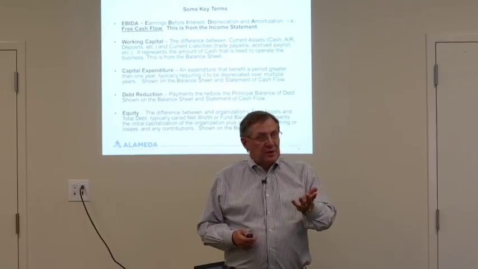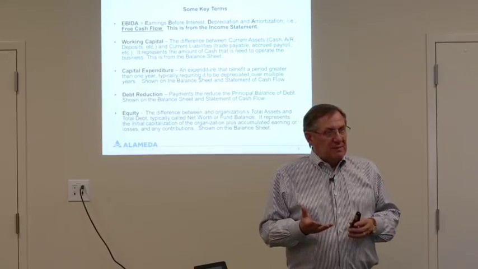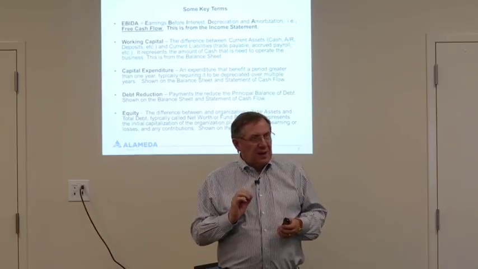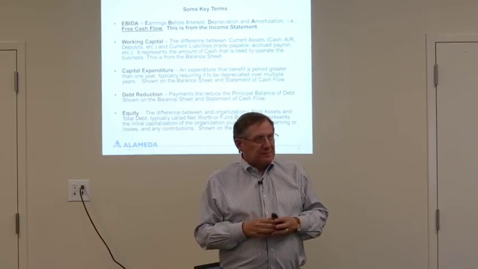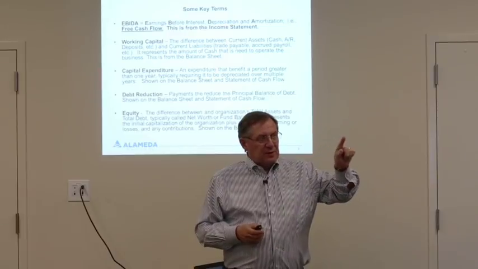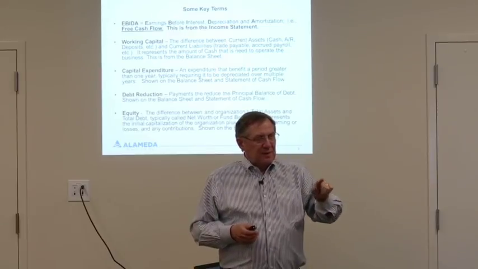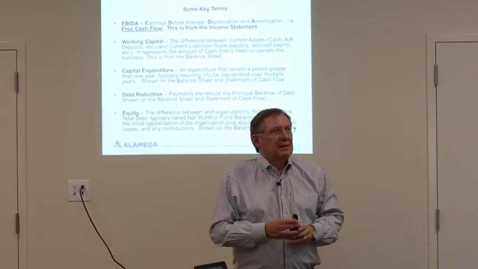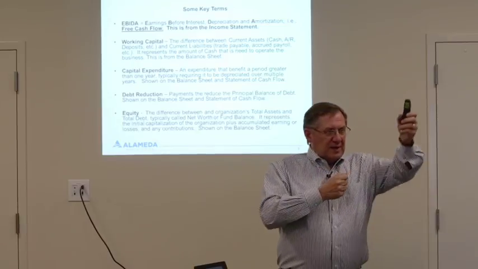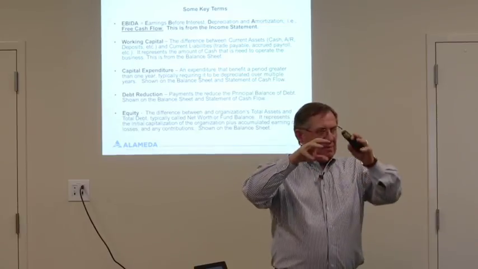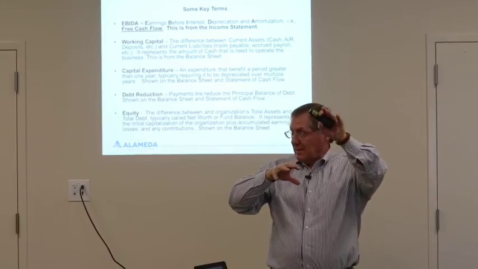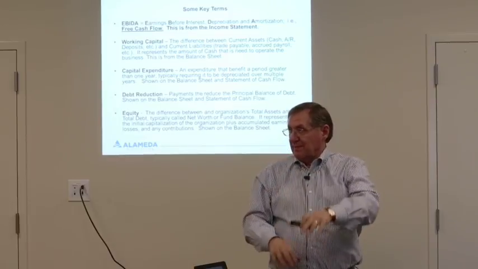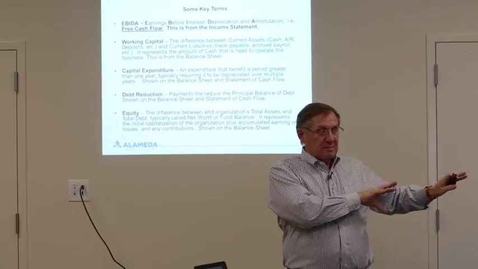Okay, similarly for debt reduction, debt is a liability. Does anybody remember what financial statement liabilities show up on? The income statement is revenues and expenses and income, and the balance sheet is assets and liabilities and equity. So it's on the balance sheet. If I take cash and pay down debt, I'm reducing cash, which is an asset, on the balance sheet. I'm also reducing liabilities on the balance sheet, okay? But I'm not affecting the income statement, okay?